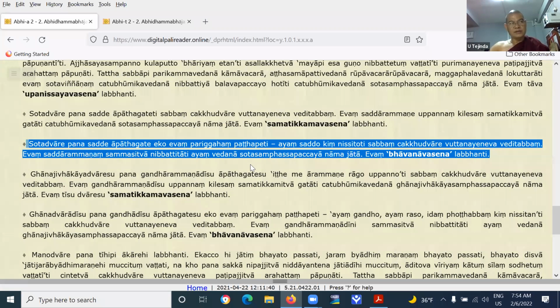We are contemplating all the Sadaramna. The Sadaramna is Rupa, the mind that takes Sadaramna as object is Nama. Nama Rupa, Nama Rupa. When these Nama Rupa arise, he finds out the condition for the arising of Nama Rupa. Then he contemplates Nama Rupa as nature Dukhananda through the Vipassana knowledges. Then he attains Radhashe. So Bhavana Vasena Ayam Vedana Soda Sapasa Pajyanama Jada.